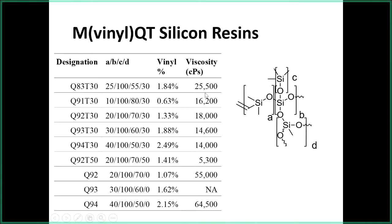You don't get as dramatic an effect on viscosity. You only get a factor of 10. So that's not as bad.